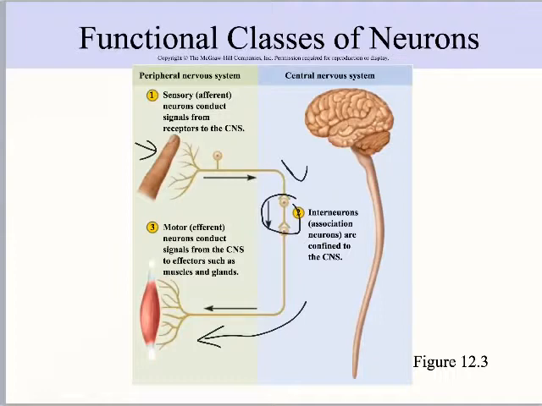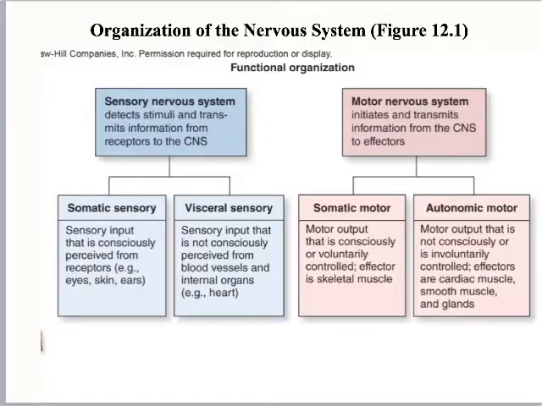So some things are autonomic or a reflex and you're not going to think about it. So like when you touch a hot stove, okay, or the hot loop in micro class. Okay, so you touch it, the information comes in, goes to the central nervous system. It's a reflex or autonomic, so it will come right back out. And you pull your finger away before you even realize that it's hot. So the motor neurons, this is the efferent aspect.